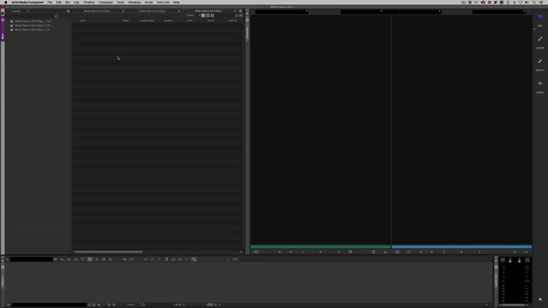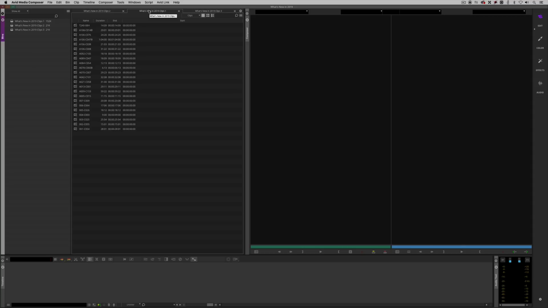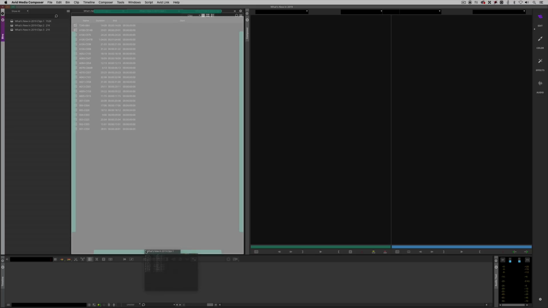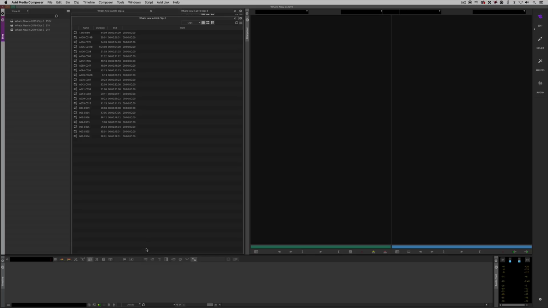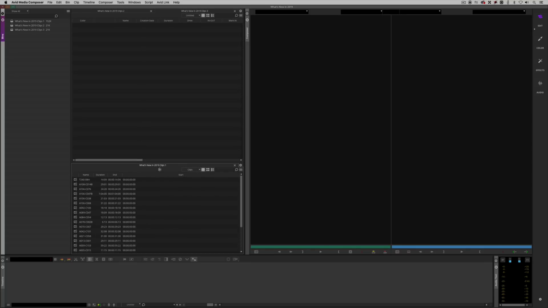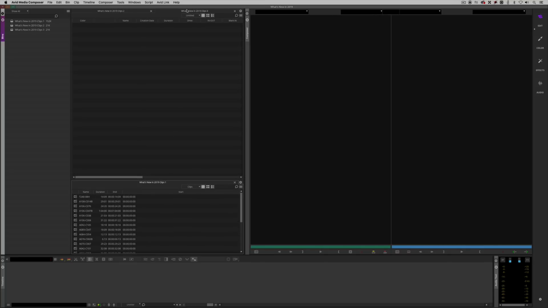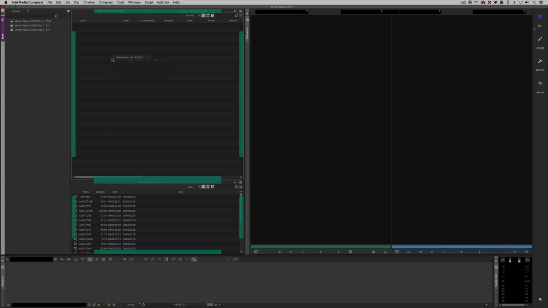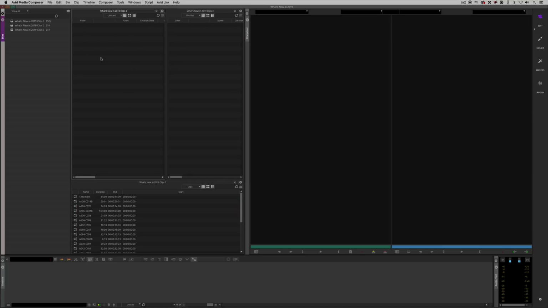Perfect. Okay. So what I'm going to do is I'm going to take Clips 2. Actually, let's take Clips 1. And I'm going to take this and separate it and drag it right down here to the bottom of the window. And I'm going to attach it like such. Now you'll see that this bin is going to take up most of the window like such. But if I drag down now, you'll see that it's actually docked in there with Clips 3. I can now take Clips 2 and I'm going to dock it over here like such.